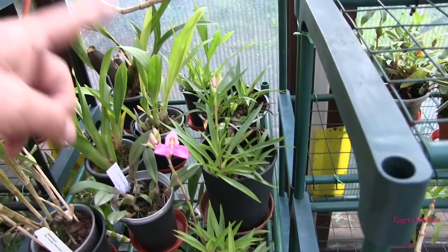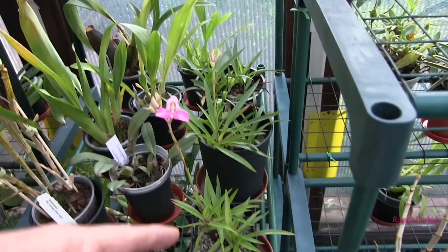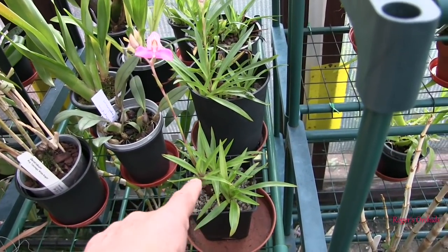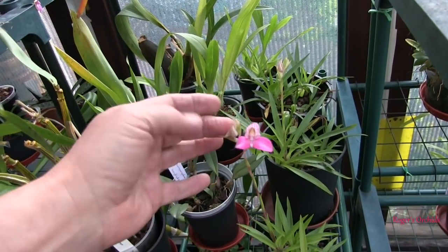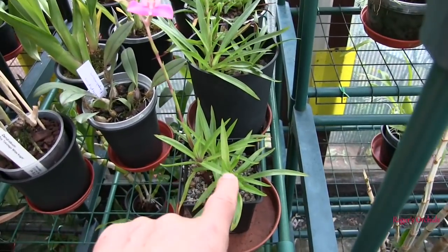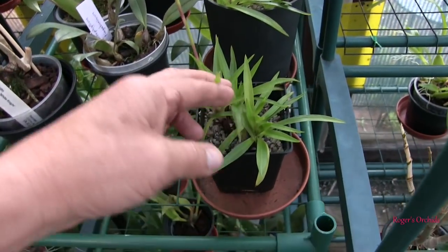And I started with one pot full, and when I split it up to repot it, I ended up with 3 potfuls. These were the tiny little ones, you know, the very, very small ones. They've grown on, so they took okay, and the first one's bloomed. It's got, looks like 3 buds on that spike, so that's not bad. The other 2 may well bloom later in the year. I think there's 3 in there, maybe 4.